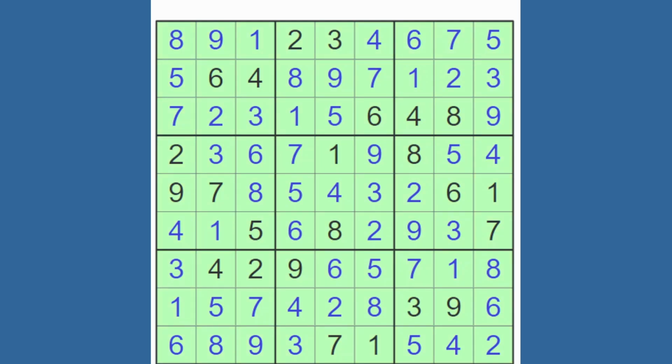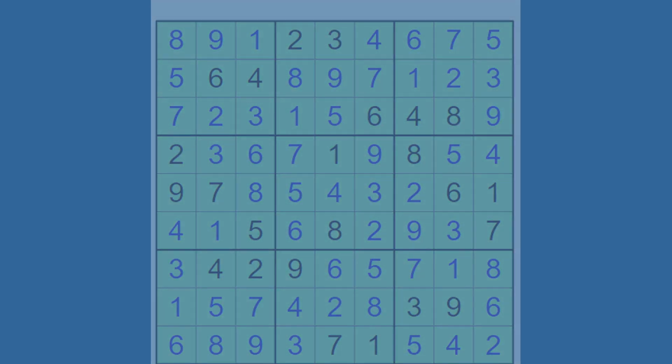I have to say this was a lot easier than I had anticipated. Most of these puzzles in this stack of photocopies, I haven't been able to solve that easily. But I hope that you got a few pointers and tips on how to analyze a board like this, and that you will come back for more soon.